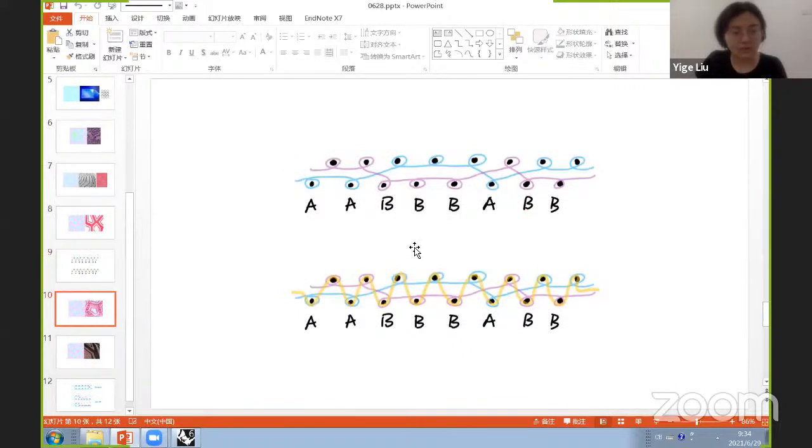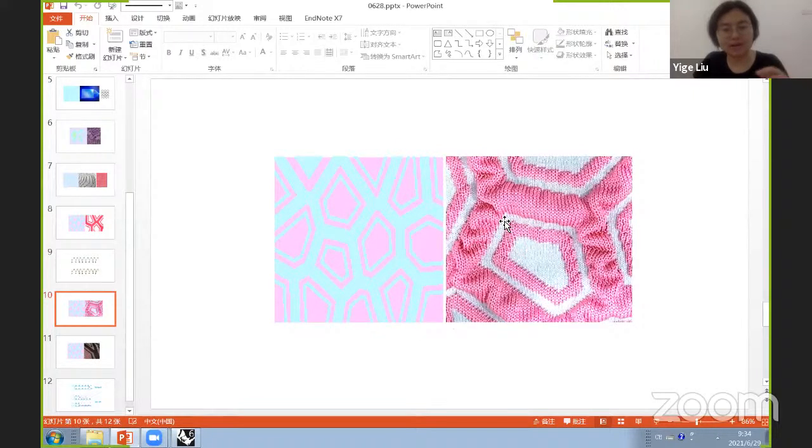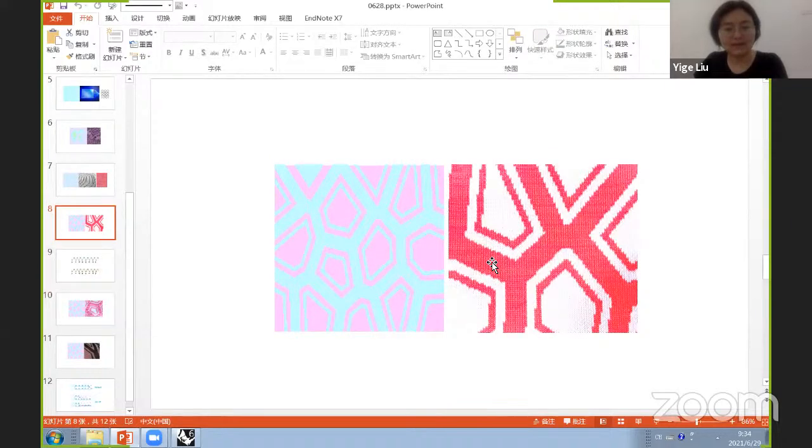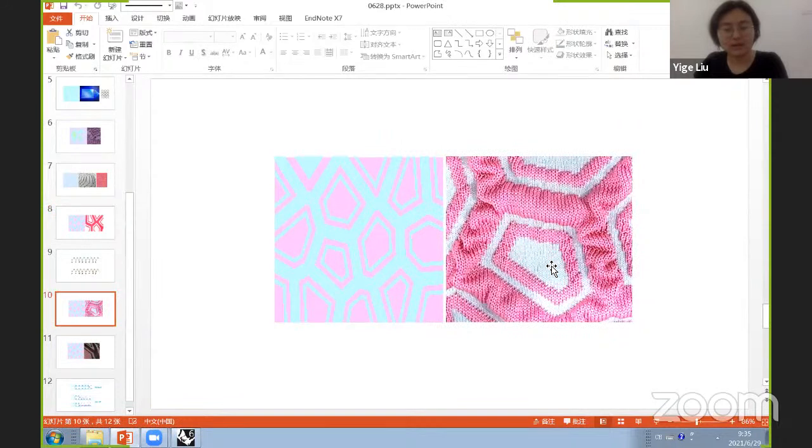And from this very basic structure, you can also use different yarns. Like for this red one, you can remain it as the polyester yarn, but for the white one, you can use spandex, which is very stretchy, and so it can shrink. So the other part will wrinkle, creating another surface effect. So it does have some different tactile texture and property.